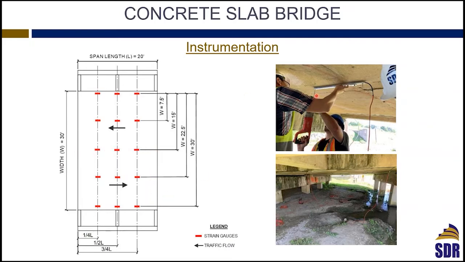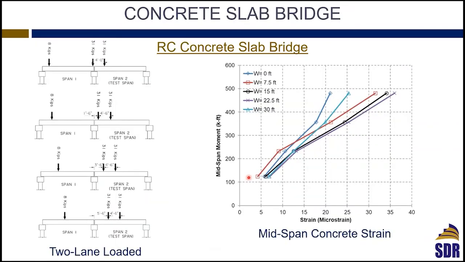And those pictures are showing where we are drilling to put the screws or the anchors into the concrete, so we can measure the strain in the concrete. And then this picture is showing the wires coming from the gauge to the node, and these nodes are wireless nodes that transmit the data wirelessly to the base station. For this slab span, as I said, we don't apply the load suddenly on the slab. We have to apply the load incrementally, and we do that by moving the load on the bridge.